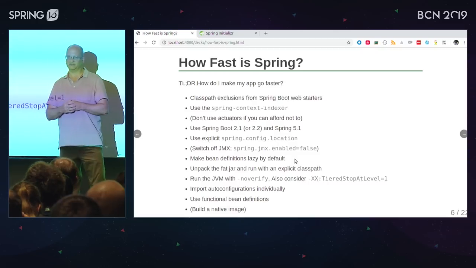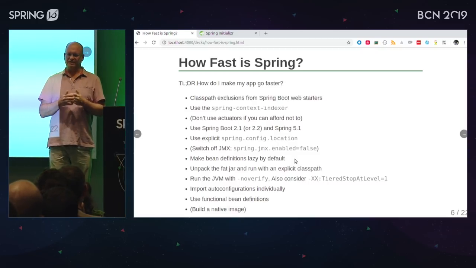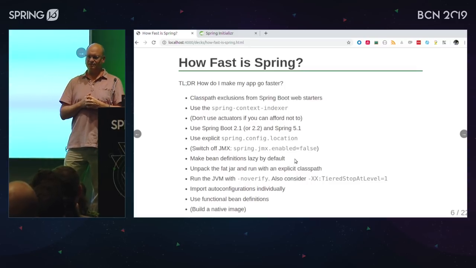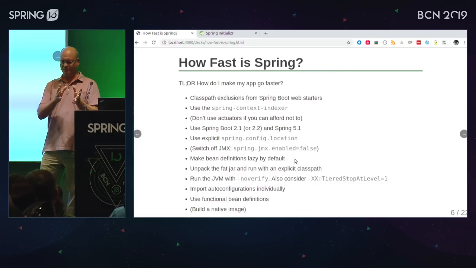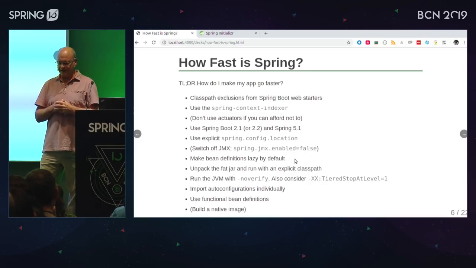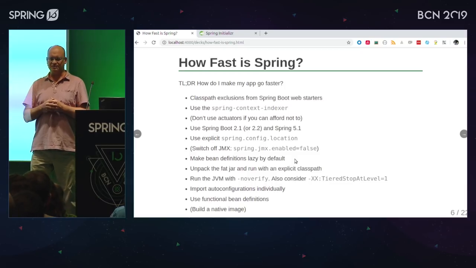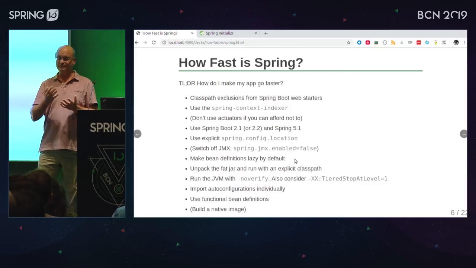And also, in brackets, I've put build a native image. You've probably heard about GraalVM. They just had a GA release, 19.0, right? GraalVM has this neat feature where you can take a Java program and compile it to a binary image like you do with Go or Rust or something. And the images that you create are small. They run in quite small memory compared to a big JVM, and they start up quickly. So that could be interesting, right?